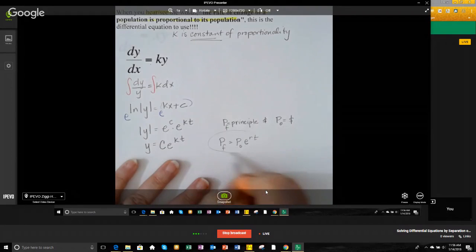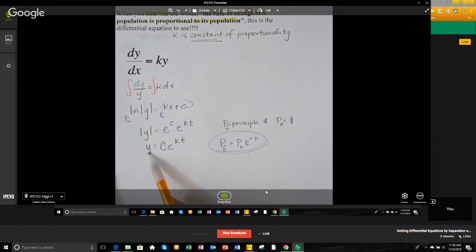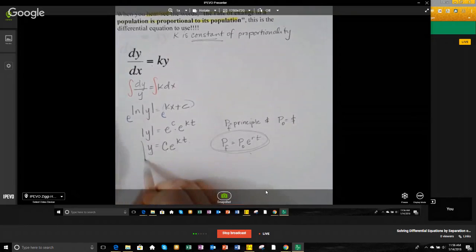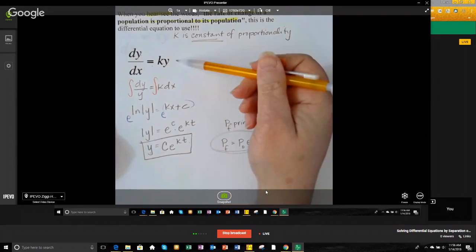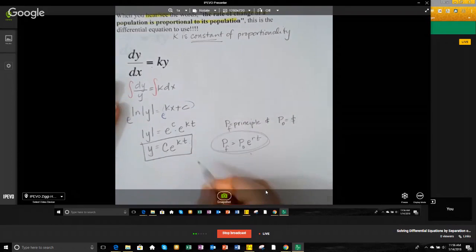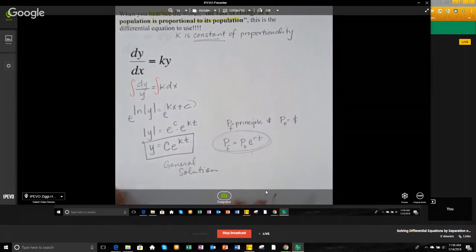So believe it or not, this form appears in finance math here. So this is P final, this would be P original e to the rt. So we found PERT in our general solution here to this differential equation. So little did you know that PERT was a solution to a differential equation, and you were doing upper level math. And this would be the general solution. And so you have your principal final equals principal original e to the rt, which is pretty cool.